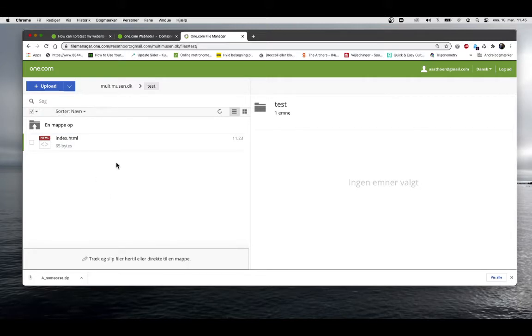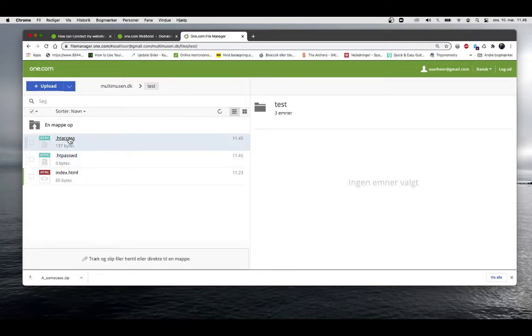I should say that one.com has a really smart method for doing this. You simply click here, say secure folder. This is in Danish, so that's why it says sikker mappe, but we can do this here. Now it will create two files. The first file is called .htaccess. The dot means this is a hidden system file that's not visible to anyone, except for those who are supposed to see it. And the other one is also a protected one called htpasswd. This is where we save the password.